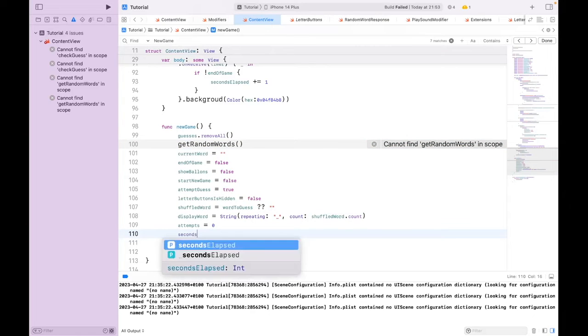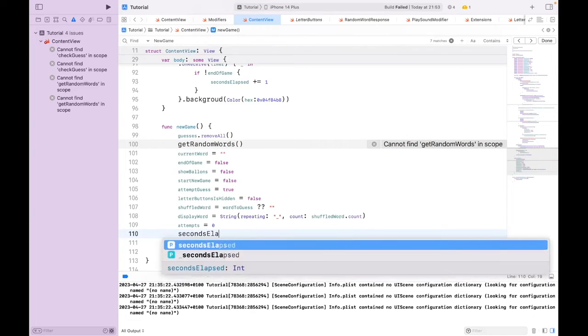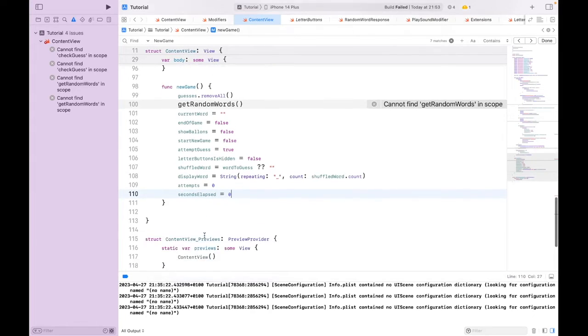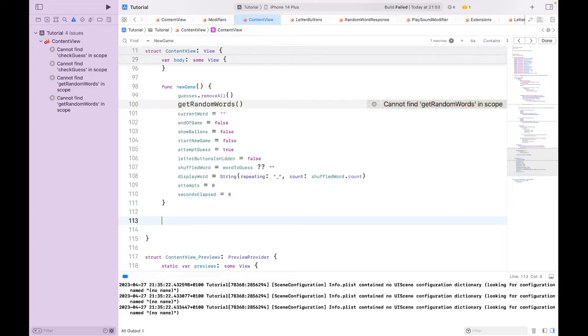Seconds elapsed equals 0. So the new game function, that's now complete. So the next function we'll do is showWord. So function showWord, guess string.